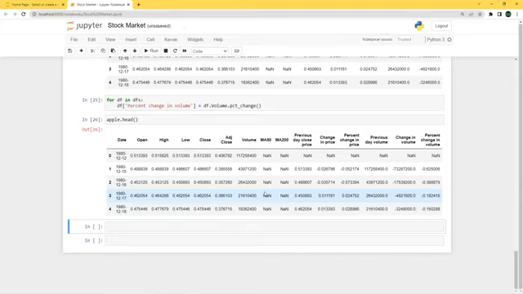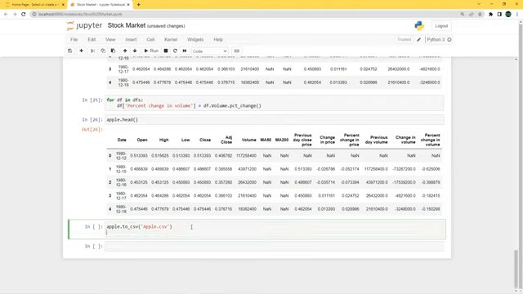Okay, now what we are going to do is that we are going to save our data frames as CSV files that we are going to use to create our dashboard. To do that, we write for the first one apple.toCSV, and we give it a name. So we write apple.csv. Okay, so by default it will be stored, or it will be saved in the same place where I have the Jupyter notebook, but you can choose any location you want.